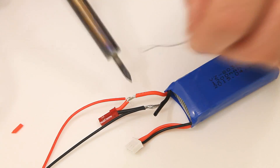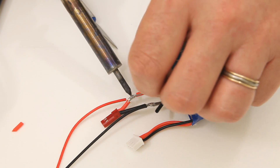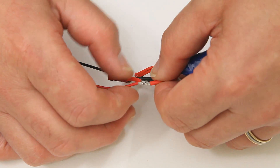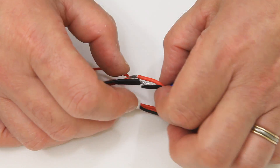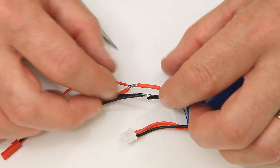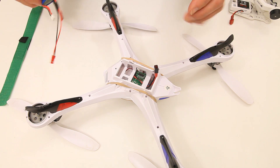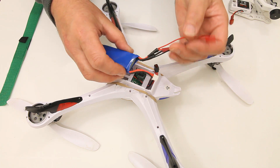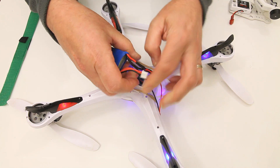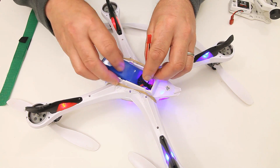I'll just give that a go. I did a really good solder last time so I bet it won't happen this time! I'll get some insulation tape on that — I usually use shrink wrap on these, but I'll just pop a bit of insulation tape on. Then simply connect up your main battery supply to your quad. These wires are actually thicker than these ones, but as I said just check that they're okay for your gimbal.